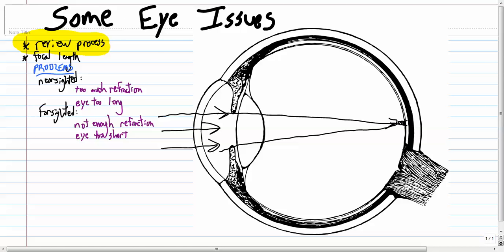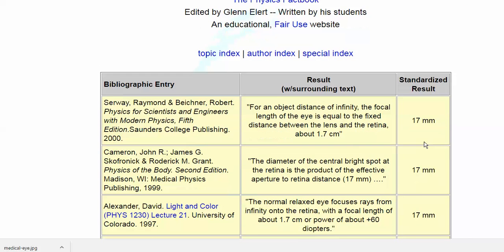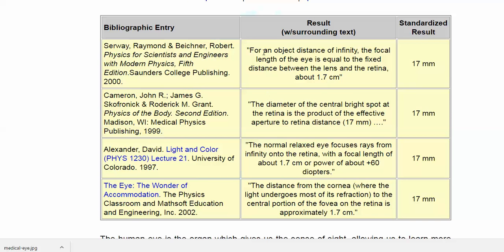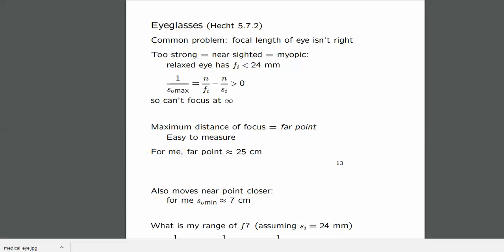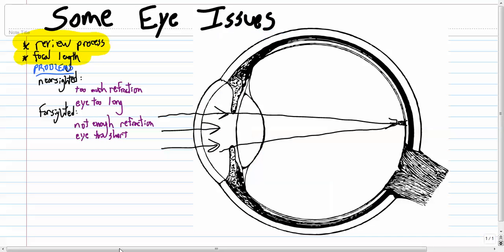So the focal length of the eye, in other words, the place where the light rays are supposed to cross over, it's about, I've Googled this a few different times, I forget every time. It's around 17 millimeters. That's the focal length of the human eye. So that's where the light rays cross over. So we'll switch to red here.